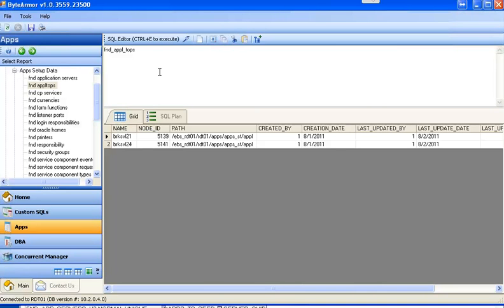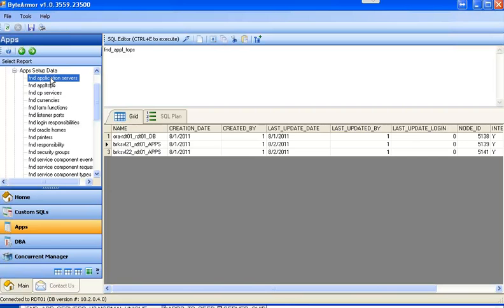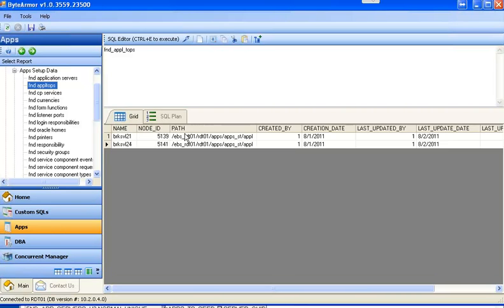So when you come to this fnd_apple_tops table, I'm seeing two things here. 24 is not even in our system because it was done before. I think maybe it was cloned from somewhere else. So active nodes right now are 21, 22 and RDT01. It tells me that since 21 is one of the nodes, 21 is where we have the shared Apple top installed. And then we are using 21 and 22 to enable and disable specific services. We will go and check those XML files. I will show you that.